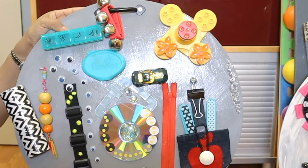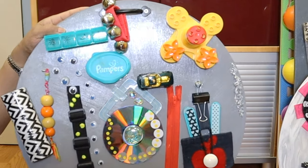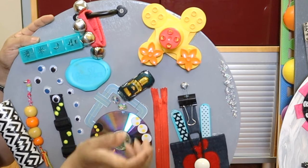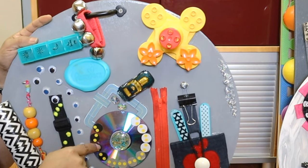And this one, I like this gray paint. So most of these paints, I mix the color myself, but this was, I mixed it a little bit lighter. So I did this before. Here's a little card, put that on there. Some jewels here, and a root, and the CD.